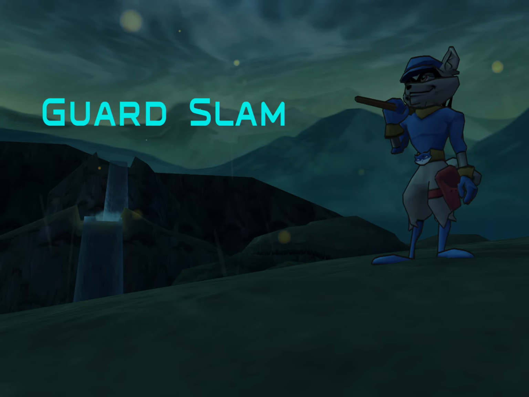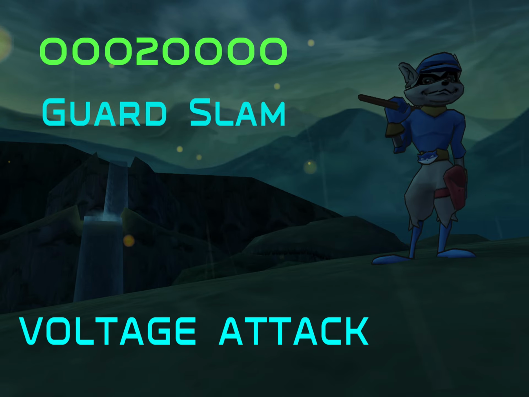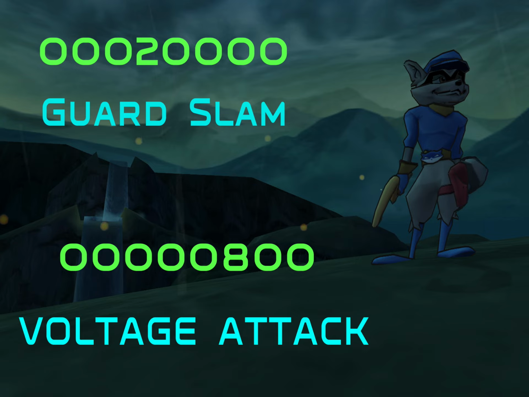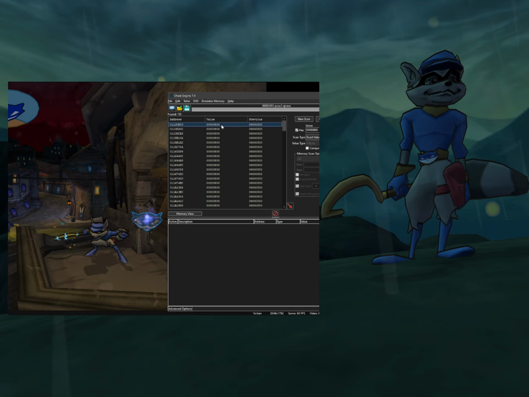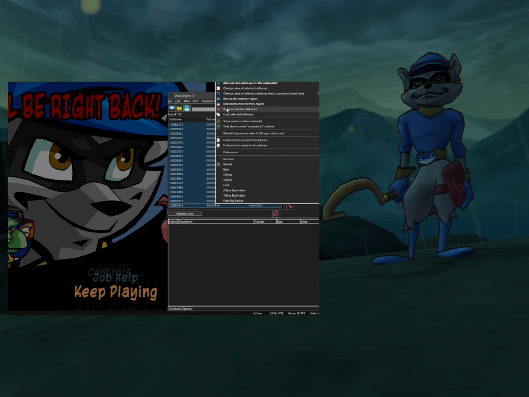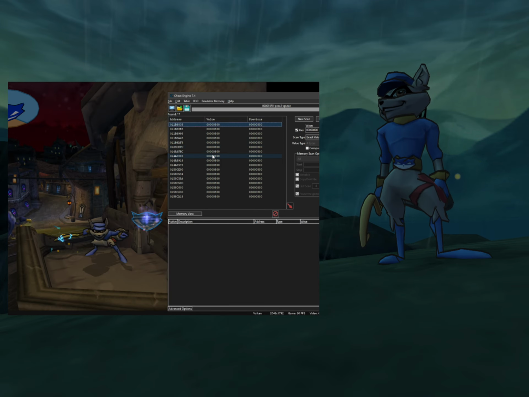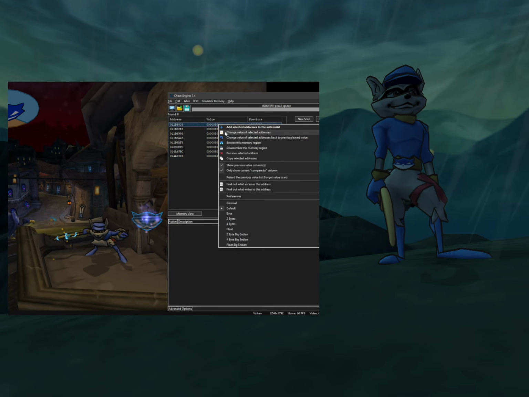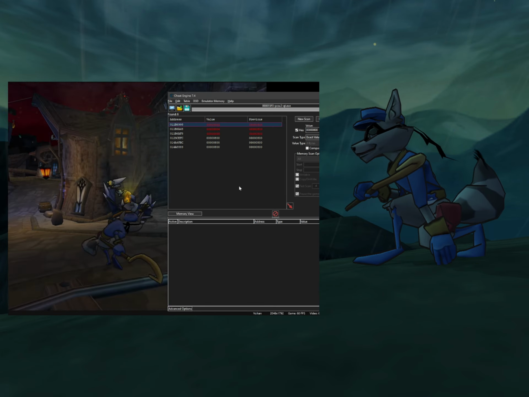For example, the value for Murray's guard slam was hexadecimal 20,000, while the value for Sly's voltage attack was hexadecimal 800. By scanning memory for all instances of hexadecimal 800, we can, one by one, replace them with a different value. When Sly's voltage attack changes to a different attack type, we've found where it's located in memory. This trial and error system is how we found damage sources for a long while.